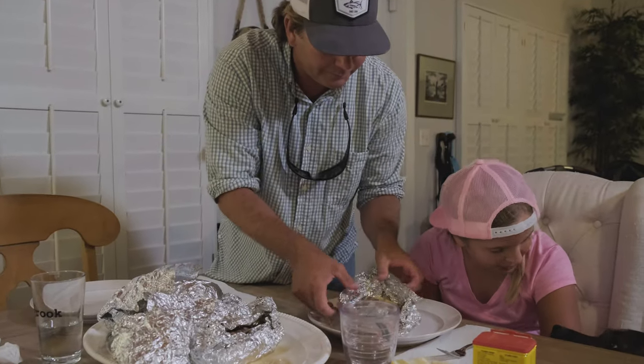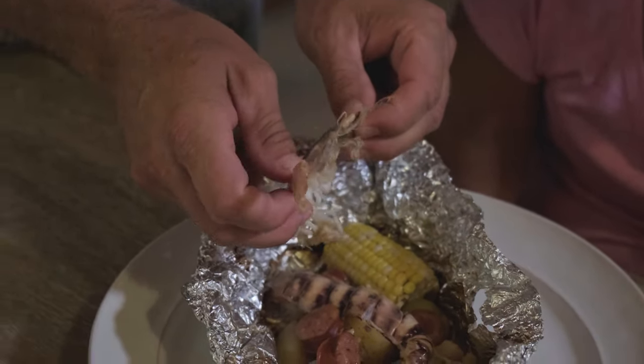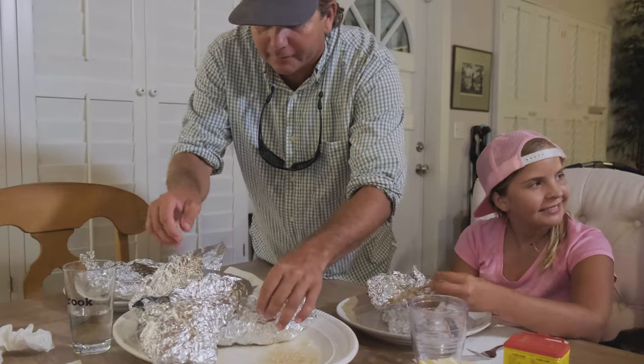Cam, check this out. What are you doing? That might be, is that Kelly's? Oh, that's kind of gross looking. Look at that. Oh my God. Hey Kelly, I'm here. We saved the head for you. Oh, thanks. The head? Just the meat head? In here. Like crab legs. I don't even think I can.